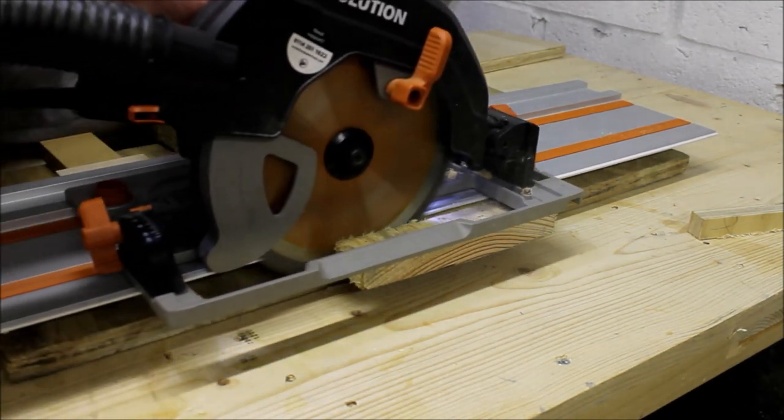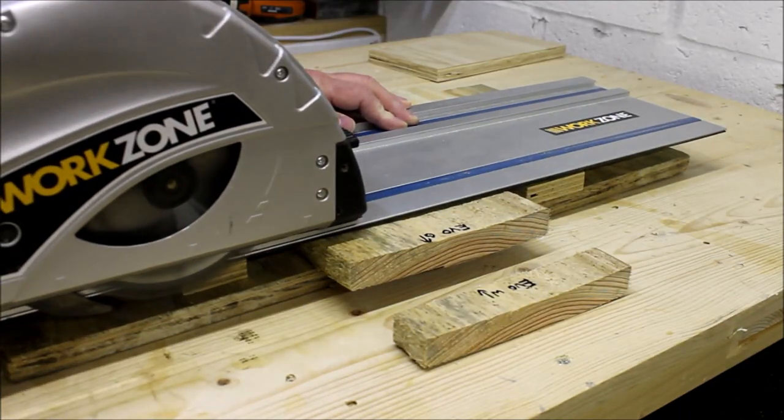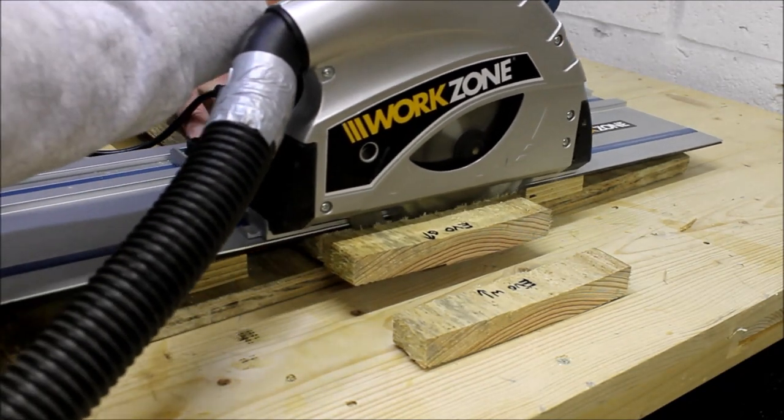I did also try the saws out on a rough bit of pallet wood. Again, not a great deal of difference between the two saws. However, the wayside cut from the Aldi saw is probably the worst of the two.